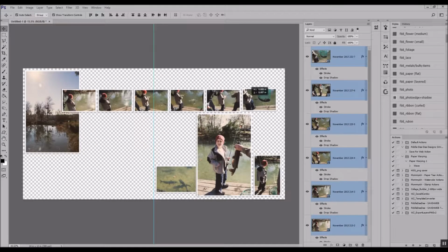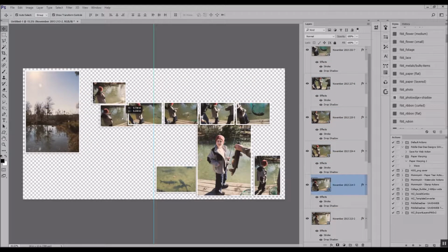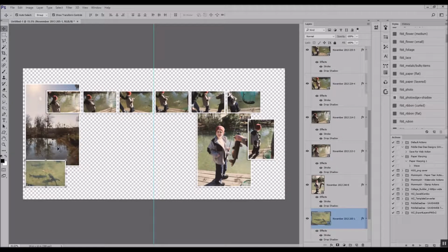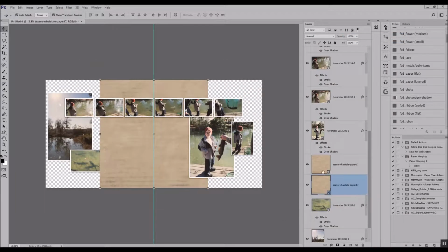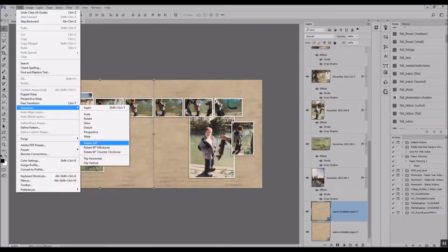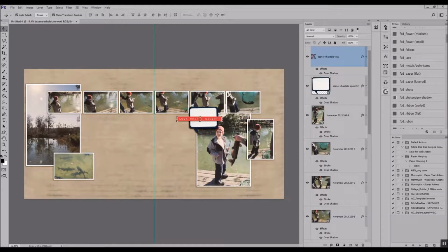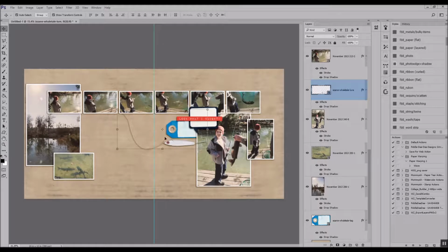So what you see me doing here is trying to determine placement. I had started off with a 12 by 12 canvas, but there were just too many pictures, and I wanted to keep all of the series of actions from when he first started reeling in the catfish till they captured it with the net. Over on the bottom right is the picture of him standing next to his catch, and the smaller one is where they actually released it back in. On the left side of the page is the larger photo just of the pond itself, and then the little inset on the bottom left is the catfish in the pond. So they were all around and ready to be captured.